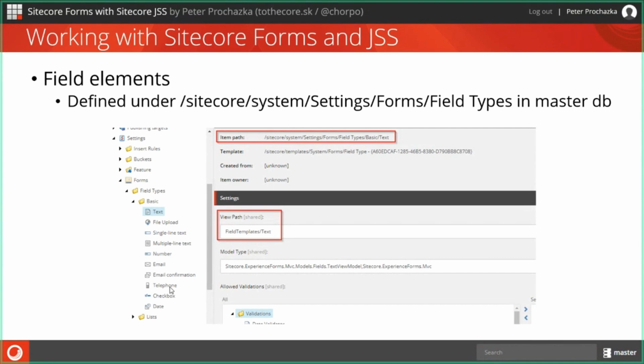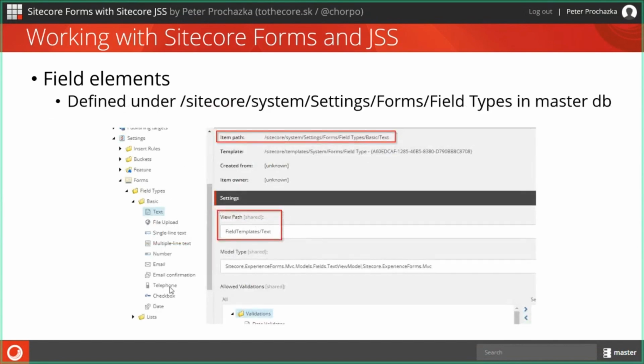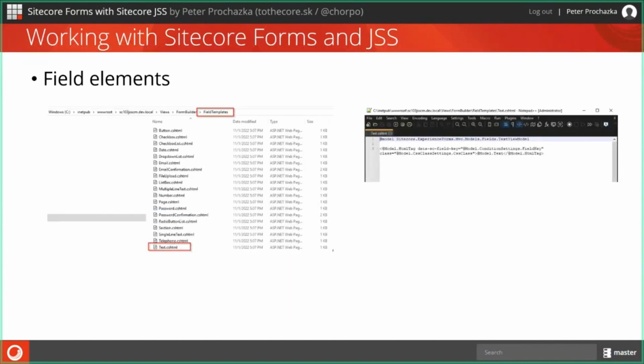You go to the field types, and when you create the MVC, you create a view path, or basically you create some HTML file on that, and that's it on the MVC, right? So you define a new field, you add basically a file, you put there some ASP.NET MVC code, and that's it.